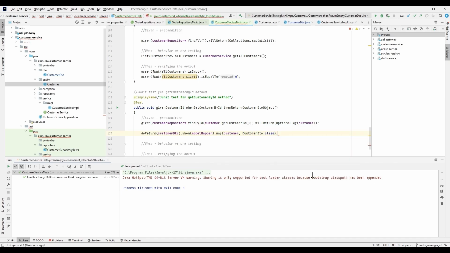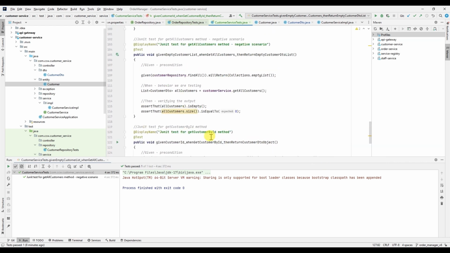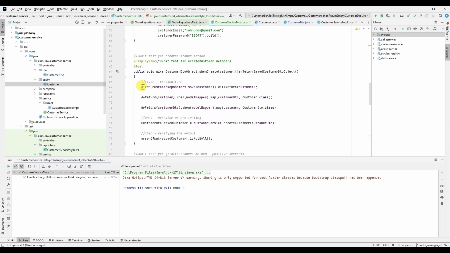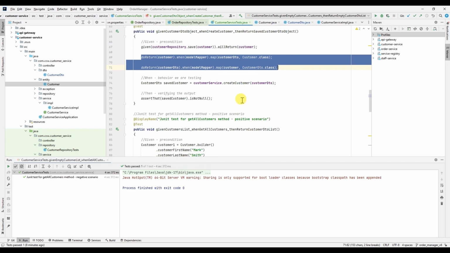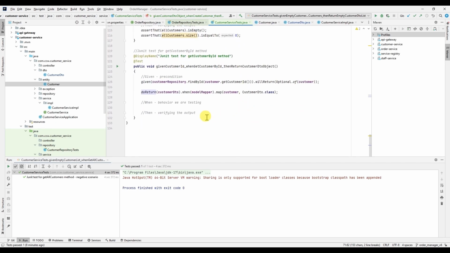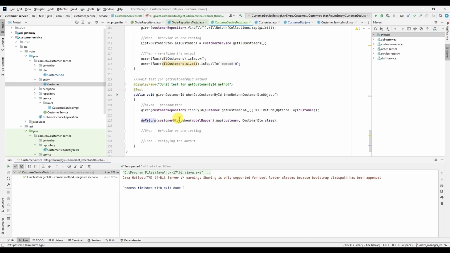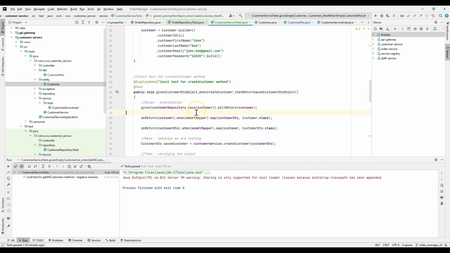This is the same thing we did in our first test case. We wrote these two lines to denote what model mapper is going to do. So we have to write here also the same thing. In the first test case, we have to write both cases. When we pass a customer, it is going to return a customer DTO.